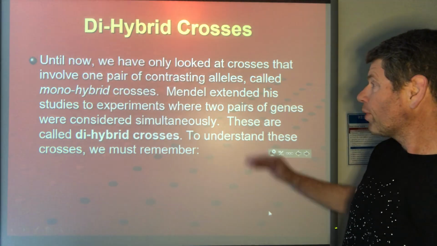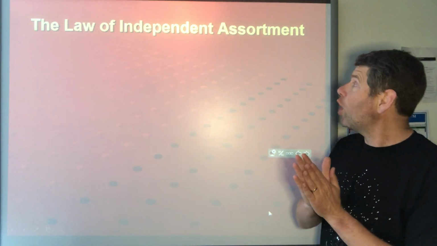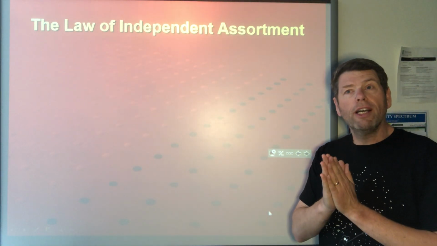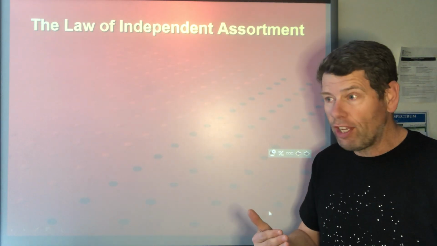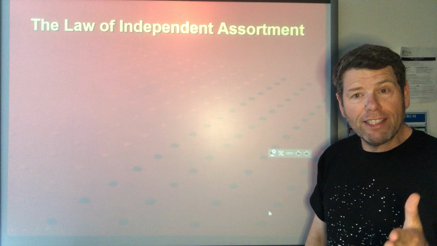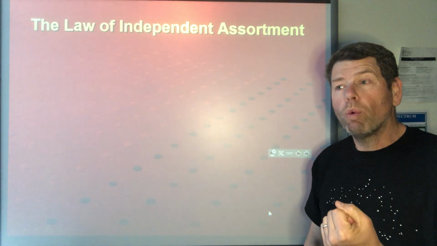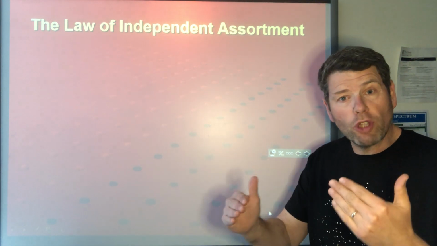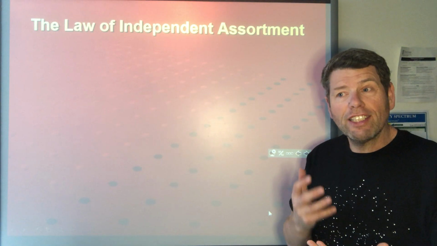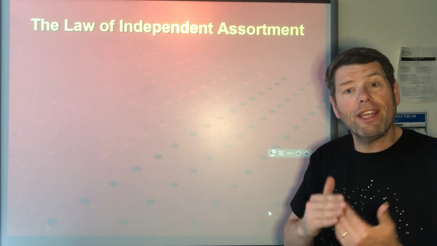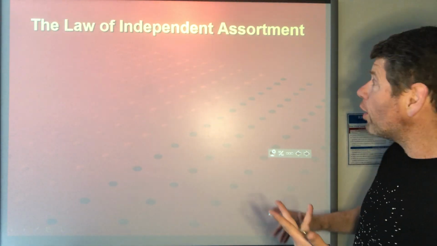All right? So to understand the crosses, we must remember a couple of things. The law of independent assortment. Remember when we talked about mitosis and meiosis, the chromosomes are lining up on the equatorial plate in metaphase, and they are lining up independent of each other. When we work with these following traits, we're assuming that they are on different chromosomes, and that just because you happen to have one trait for one gene does not mean that you would get another trait from a different gene. We're assuming that they are on separate chromosomes and that they will independently assort. So that's one of our assumptions.